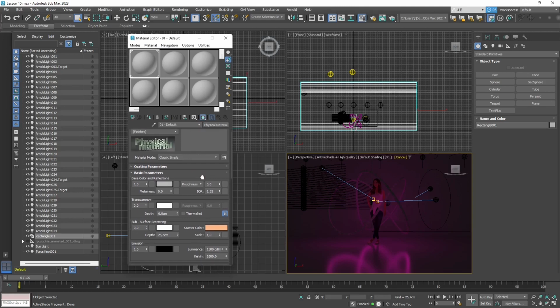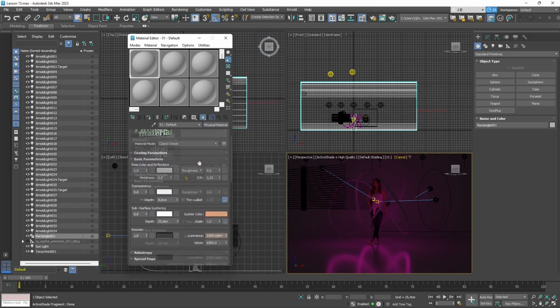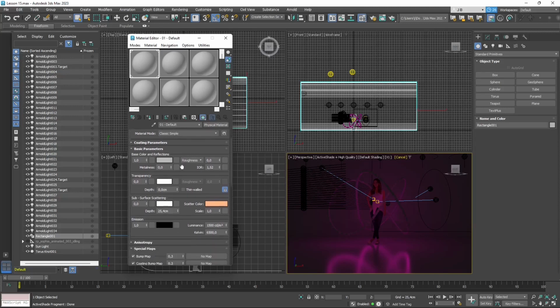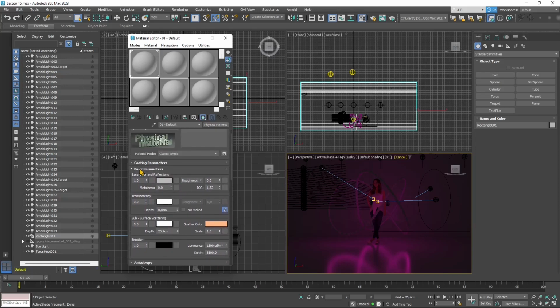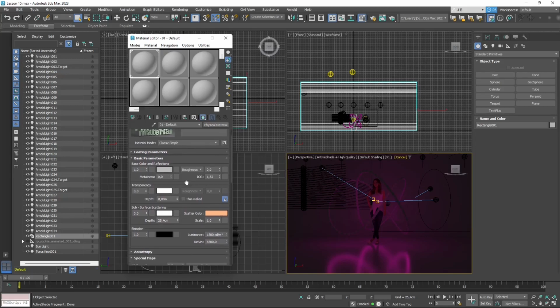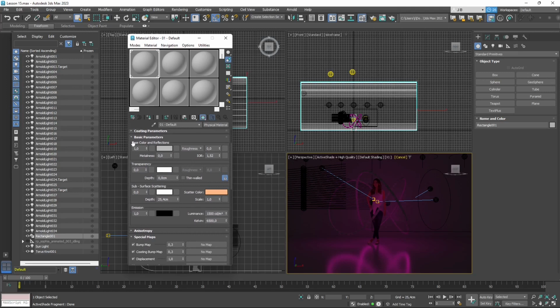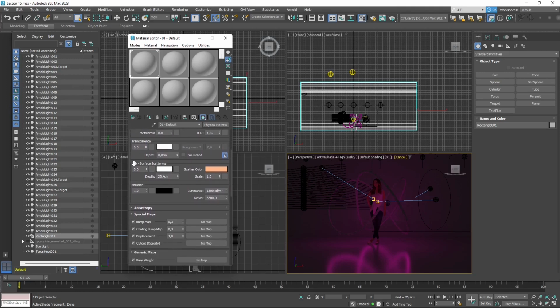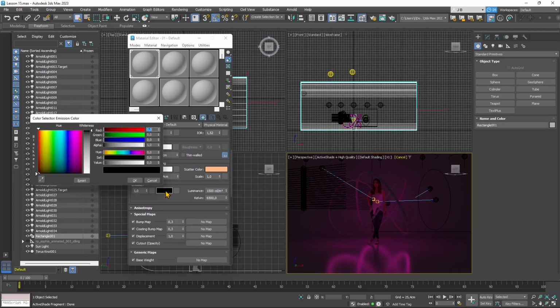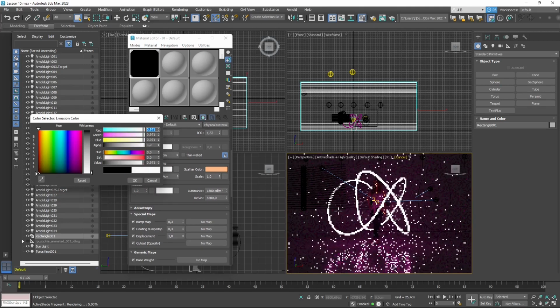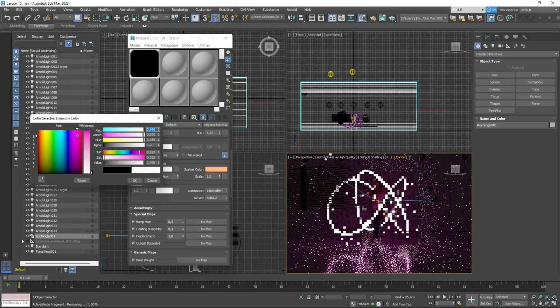It's a physical material. 3ds Max uses PBR, which are physically based render materials, and uses all the parameters that we can find in PBR materials. And we're going to go through all these basic parameters in this first video. Then we're going to move on and talk about the textures and the more complex parameters. But essentially, in the basic section here, you have the basic effects of a material, like transparency, reflections, and you can see here also emission. So if I use the white instead of the black, we can already see that our object now is actually like a lamp. It's not a dark object, but a really bright object emitting white light.